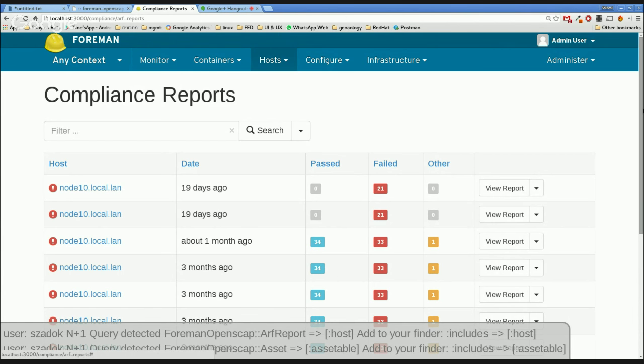It is then uploaded to the proxy. It is pulled there as an XML file, and then it is sent with a cron job to Foreman. And Foreman unzips it, parses the XML with the OpenSCAP gem, and creates the report.